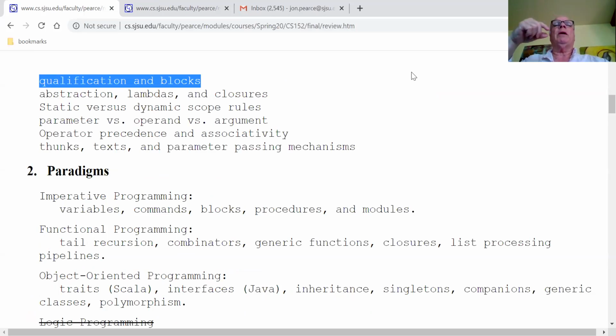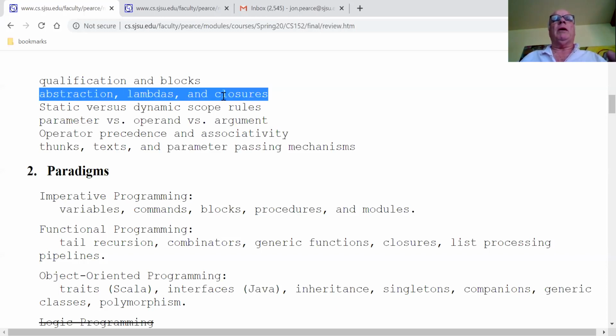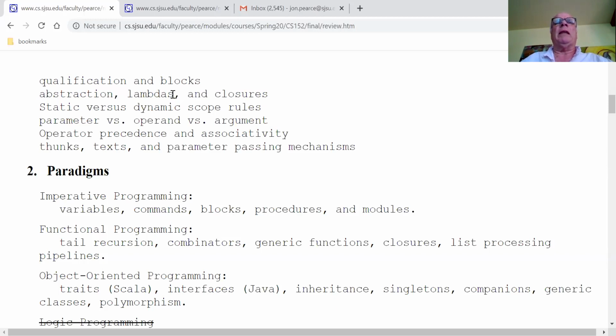So that's where we can define something in a block, and the binding that definition creates is only visible in that block. Abstraction principle, being able to give a block a name, and to delay the execution of that block until the name is invoked. And so that's what lambdas and closures were for, and also texts and thunks later on.